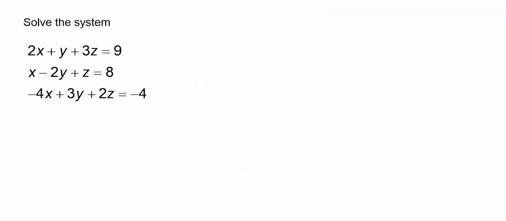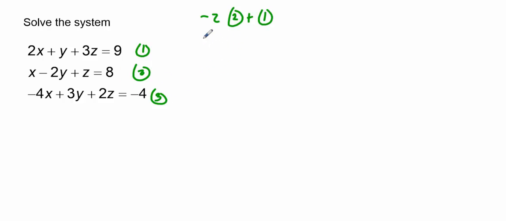Let's do another one. In this case, nothing really matches up, so again, I'll label these 1, 2, and 3, and we'll have to do an elimination case and just decide what variable we want to get rid of, and it really doesn't matter which one you choose. I'll just use x because it's close. I'll take -2 times equation 2, add that to equation 1. So I can get rid of the x there.